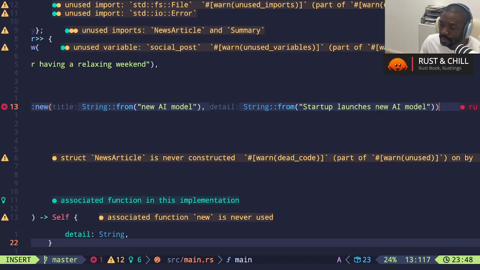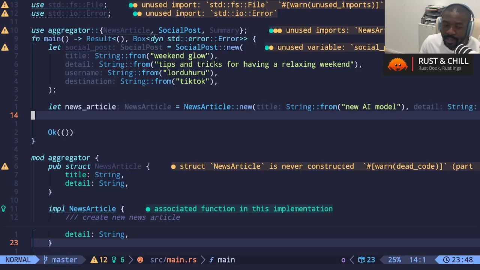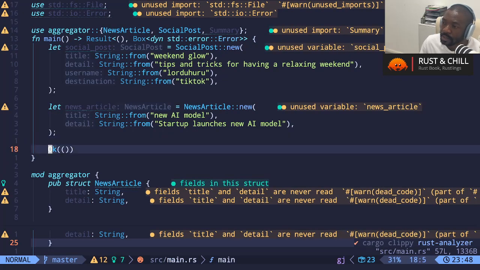So a startup launches a new model. So we have now, yeah, 2.